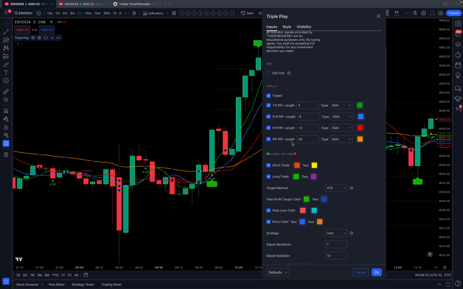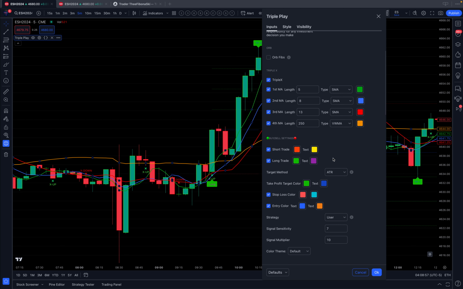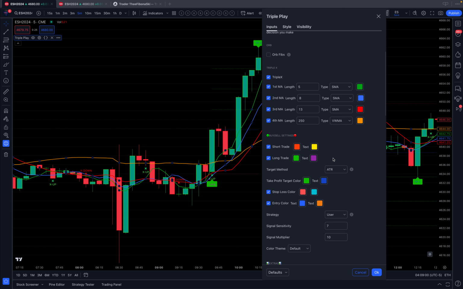If you want this one to be VWAP, what you can do is come in here and hit volume weighted moving average, and then change this. I believe it's 250 maybe is normally what the VWAP is, and then that can be your VWAP line. I may go in and do some adjustment and just have 3 MAs and change this to VWAP. I don't know yet, but feedback would be good if that's something that would interest people.